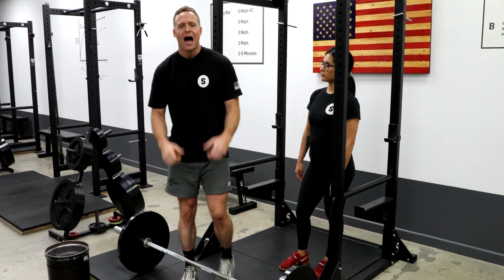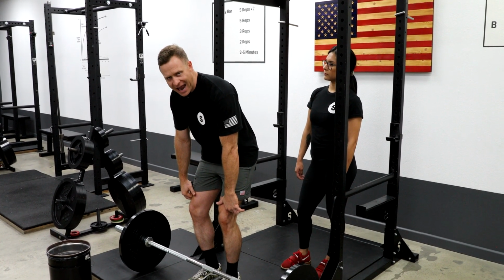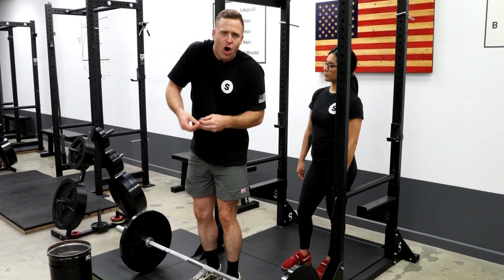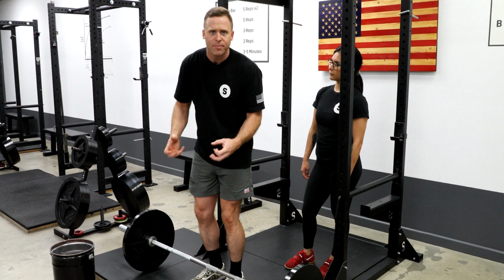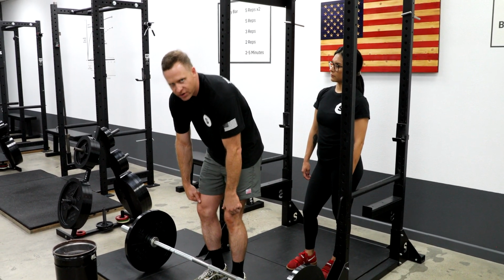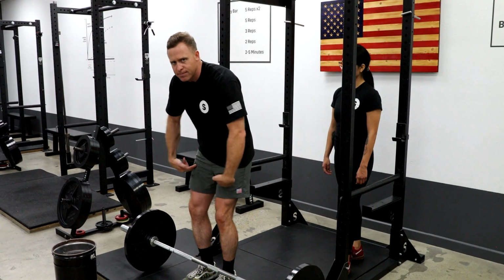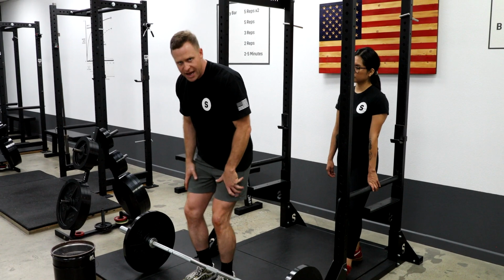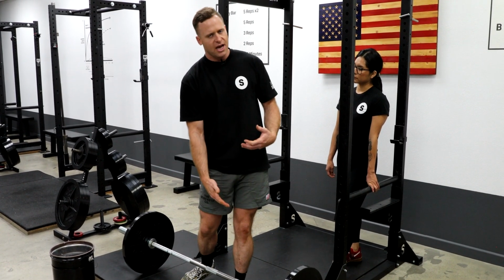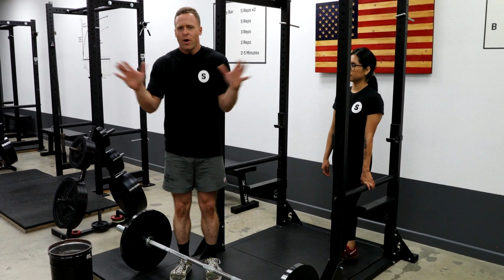What do I mean by that? I mean, when you have a rigid back and you're coming up out of a deadlift and your grip starts to fail, the bar starts to move down in the palm, the fingers start to give way on rep number 5, what is going to happen to your back? It's going to round. Every time. It's going to round because in your brain, you're trying to bring the bar back closer to your hips and get it on your thighs so that you can finish it, not from standing up with your legs, but rather from kind of hitching it up. So we don't want that to happen.